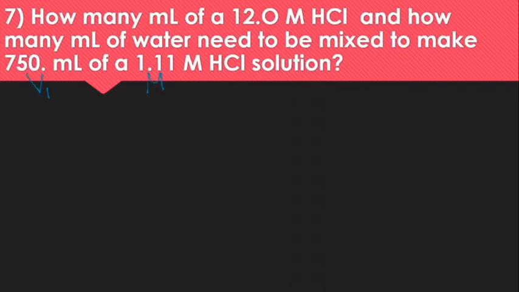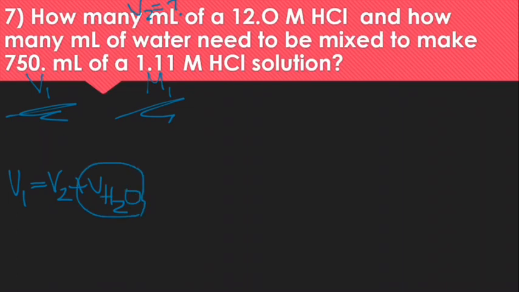So here's my volume 1, here's my M1. I want to find a volume 2. It's because it's asking for milliliters, but I'm also going to have to find how much water is needed to get it to that volume. So in order to get that V1, I'm taking whatever original volume of that 12 molar solution I have and adding some water. This is going to help us later because we're going to be wanting to find that volume of water. So once I know my V2, I'm going to have to be subtracting that V1 minus V2 is going to give me my volume of water, because that's how much my final solution had in it minus how much of my solution I started with.